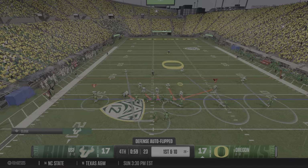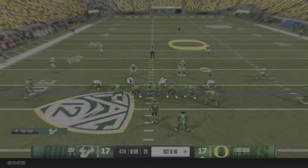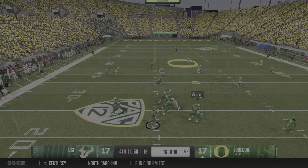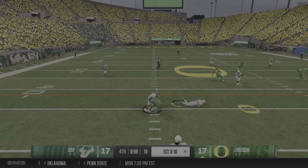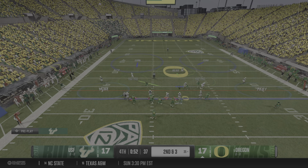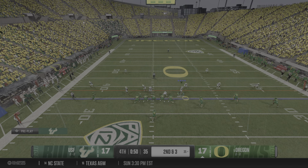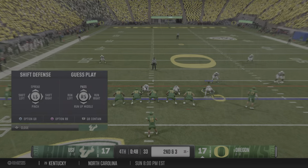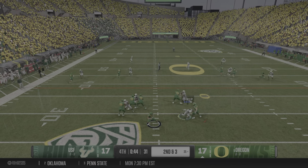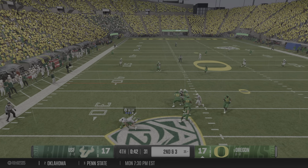The Ducks ready to go back to work on offense. There's enough time to get the ball down the field here, David, but you've got to make sure you're efficient and avoid mistakes. Yeah, and those two-minute drills, you always talk about the first down, Jesse. Get that first down, stop the clock, get some momentum going on offense. Yeah, and good decision-making by the quarterback, too, right? You don't have to be greedy in this situation.